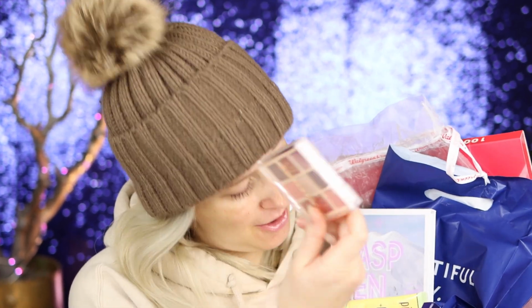It's from Cosmetics, so I got that highlighter palette. Look at this bad boy right here. Does that look like a dupe for something maybe? We'll find out. I got a new concealer from Revolution Beauty. I got some new foundation. What's the new foundation I picked up? The Milani Glow, you know, tinted moisturizer foundation thingy. So we got a lot to test out. We got a lot to try.